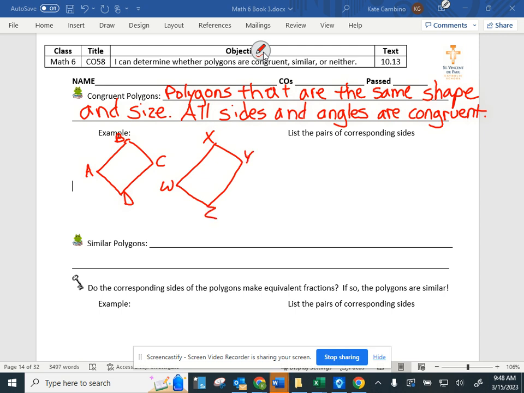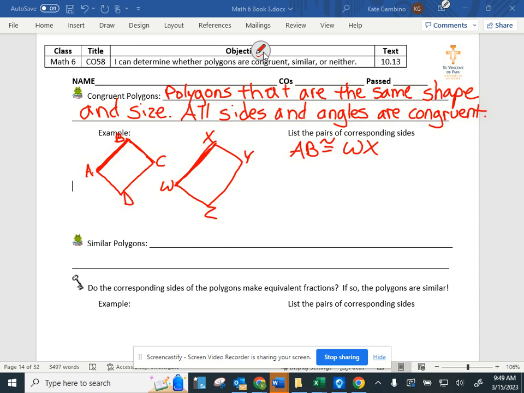If I tell you that these are congruent polygons, we know that this side, AB, going from the A to the B, so side AB is congruent. That's what the little squiggle line above the equal sign means. They are congruent. So when you see the equal sign with a squiggle, it means it's congruent. It is the same as this side, WX. Okay, so when you see that squiggle line over the equal sign, it means those two sides are congruent. They are the same number.